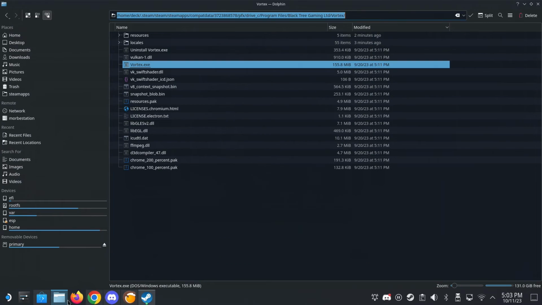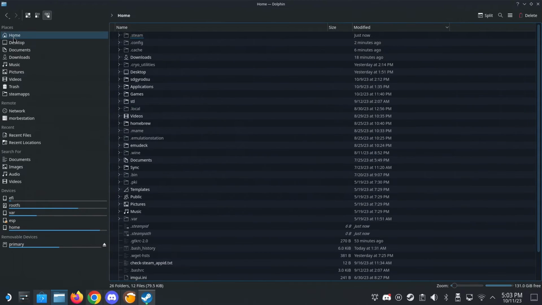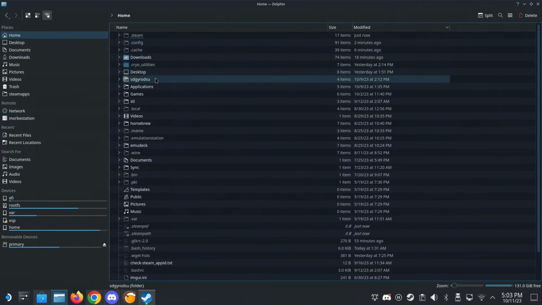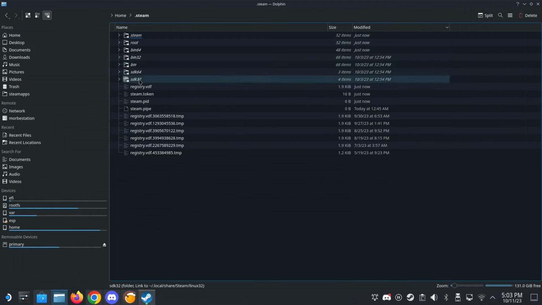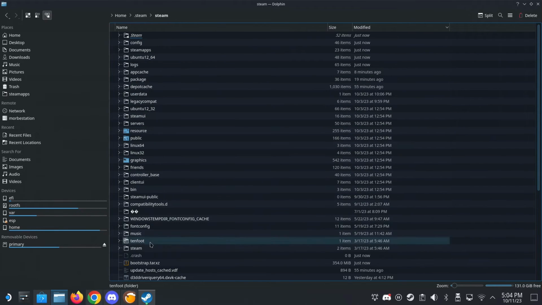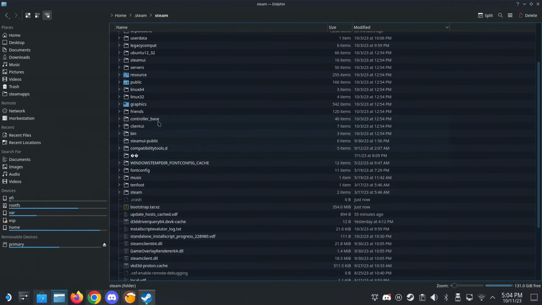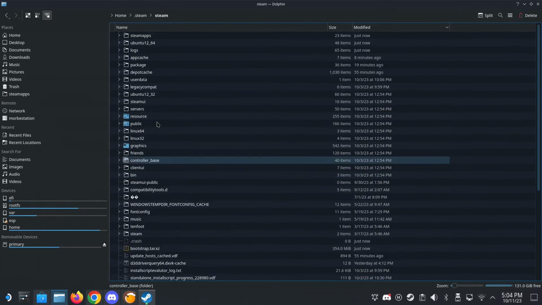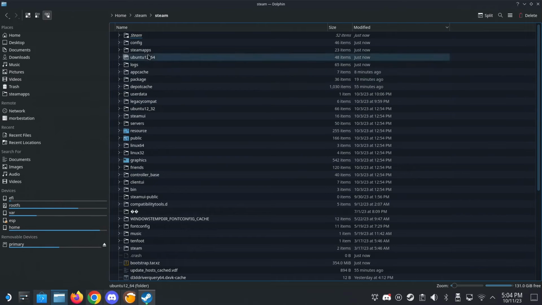So I was saying, if you can't get the Steam shortcut to work, it might be because here, Steam, and then Steam, I think that can't find. All right, let's forget it. Maybe if I remember, I'll put it in the comments.